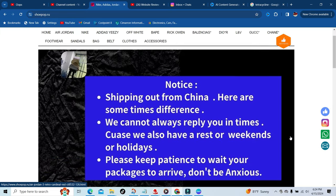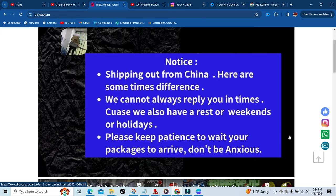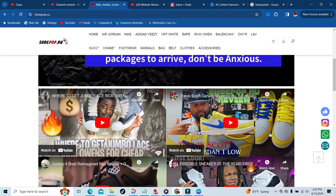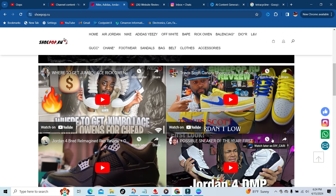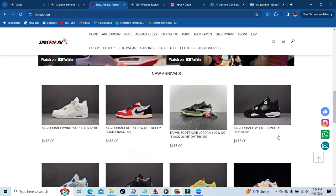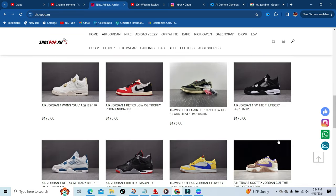Right off the bat, they got a note for y'all: do not be anxious. It is coming from another country, so just sit tight and relax. They do ship out all of their shoes, and they don't work on the weekends, just like some of us over here — we do not work on weekends or holidays. So that's what that note is telling you. Check out these videos, especially mine on the Travis Scott Canaries — it's a banger.